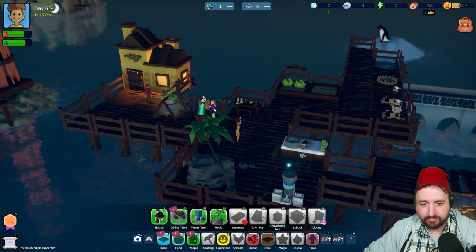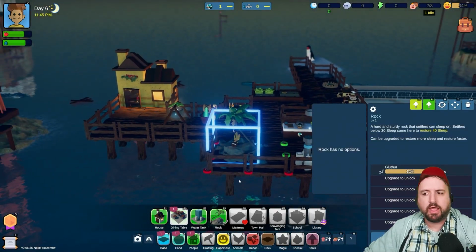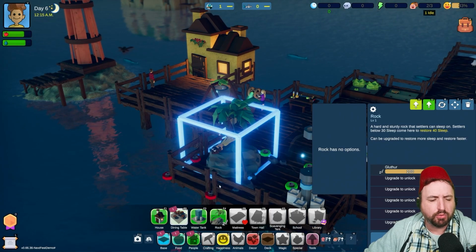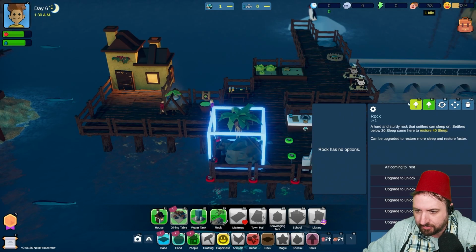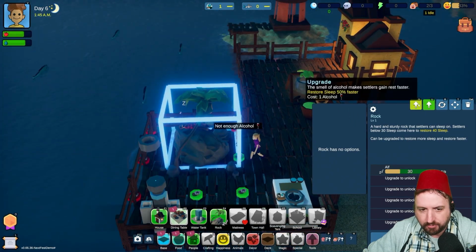Classic Al. Oh, it's kind of getting late, so should we sleep on this log? Everyone go to sleep, okay? Alf, go to sleep, dude. Go to sleep. Can I upgrade the rock thing? Upgrade. Oh, yeah, there's Alf sleeping on it now. I'm going to upgrade this thing.